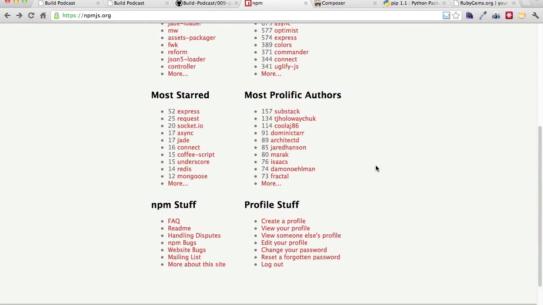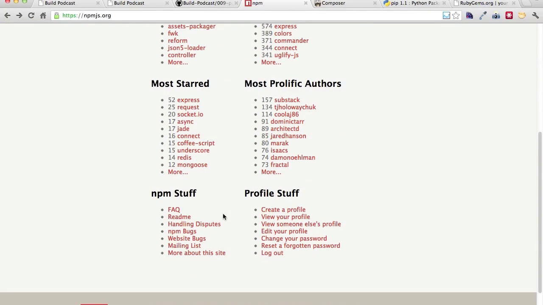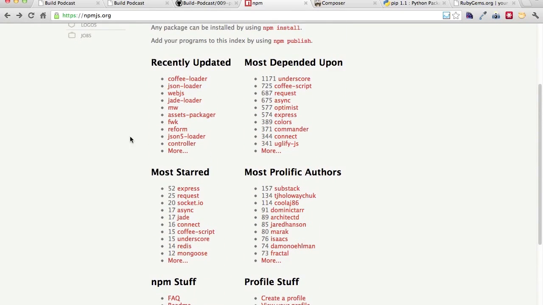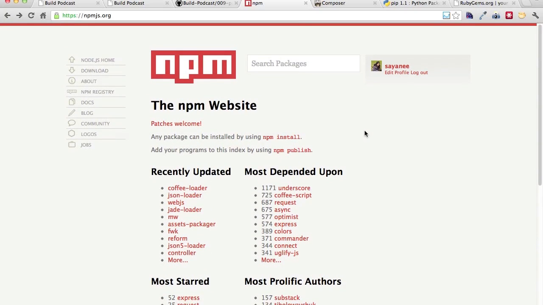If we come to the website, we'll see it very well documented with README, FAQ, and even a list of recently used or most downloaded and even most depended-upon packages. I also like the fact that they put down the developers who are most active. So I highly encourage you to go and create a profile here.